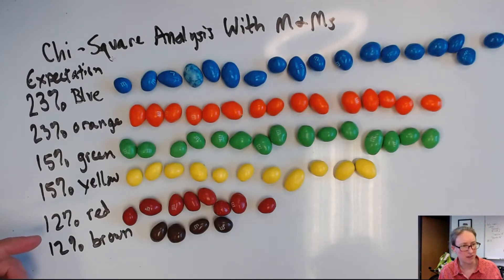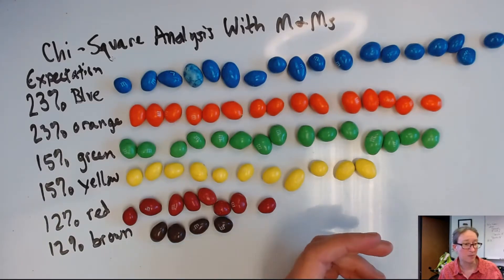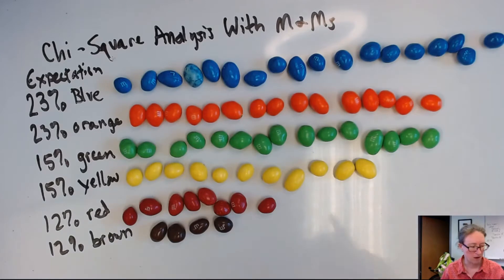But I think just from looking at these M&Ms, you can see that, for example, I'm expecting to get the same amount of red and brown. But here I have eight red M&Ms and four brown M&Ms. So that doesn't really seem to make a whole lot of sense. And then I have more blue M&Ms than I do orange M&Ms. And these are supposed to be similar to each other. And I have about the same amount of green M&Ms as orange M&Ms. I'm supposed to have more orange M&Ms. So I'm kind of left with a question of, is this a reasonable distribution of M&M colors based on the expectations that Mars has given me for what I should see in a bag of M&Ms?